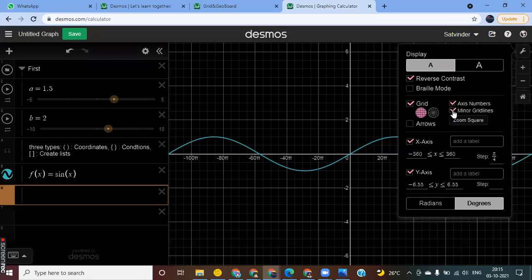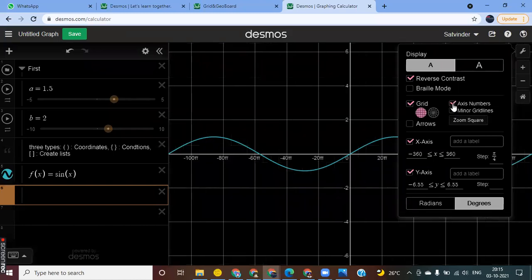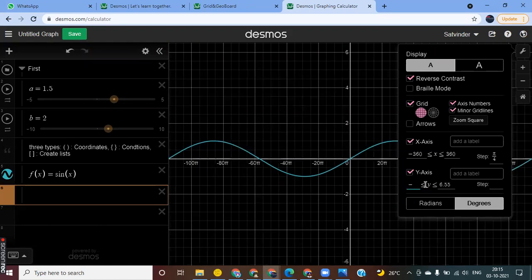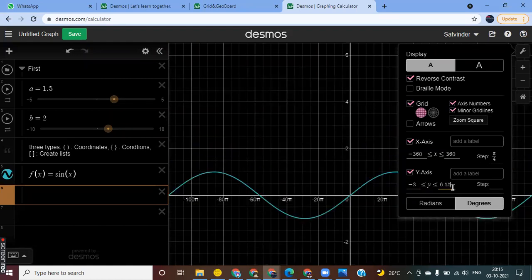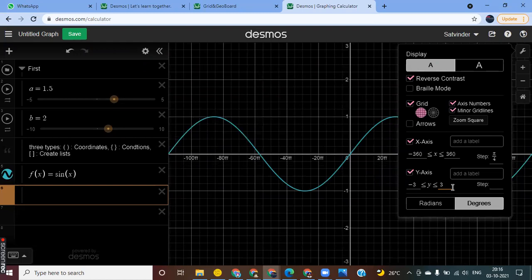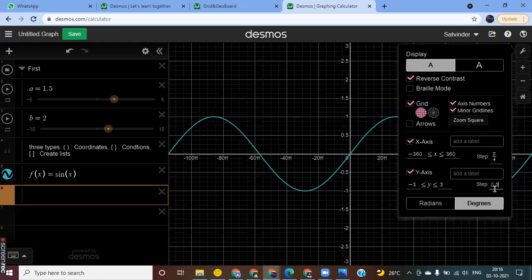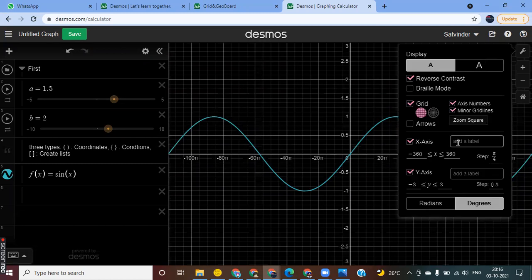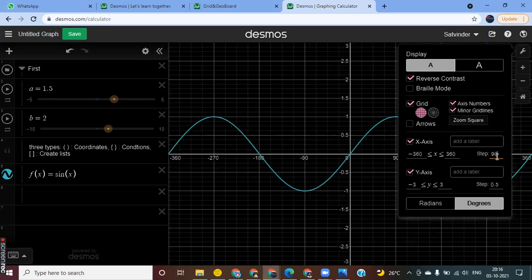I'm going to click on this. Minor grid lines you want to see, that's fine. Otherwise, you can also hide those. It's up to you. And y values, let's say you want to consider from minus 3 to 3. You can control from here. Step, perfectly fine. You can just give 0.5. So this way you can control, and oh my God, because the angles are in degrees and we are giving in pi, that is the mistake. Yeah. So I'm just giving 90 degree now.